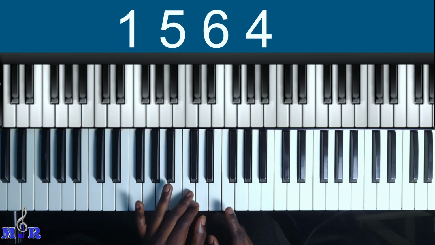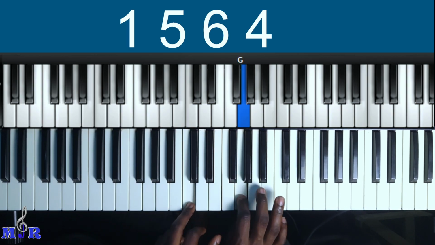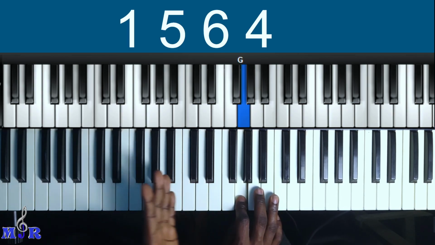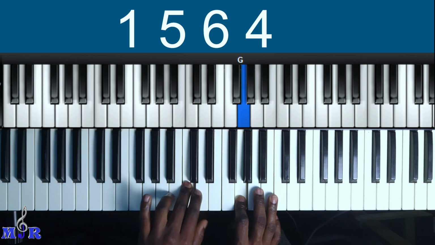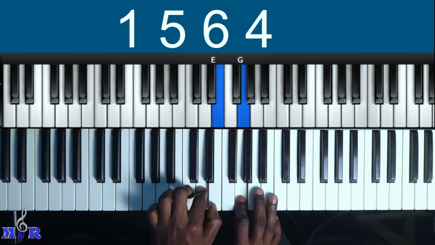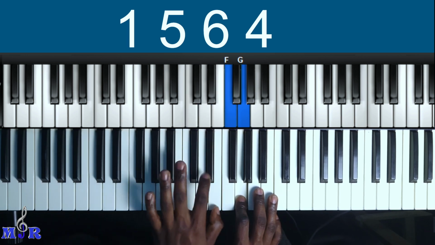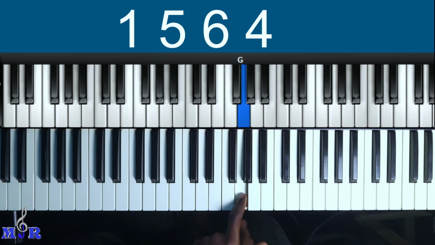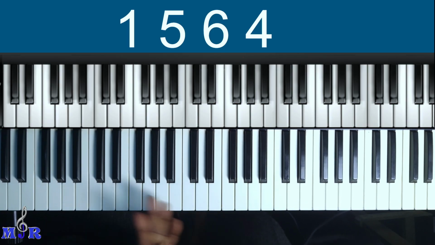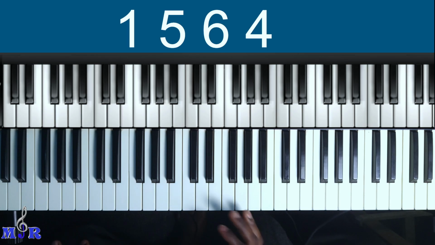Wherever you see a 5, that means a G, because in the key of C, when we count from 1 up to 5 in their correct order, 1, 2, 3, 4, this G will be the 5. Therefore, this helps us to quickly interpret chord progressions, so that we can play accompaniments easily without even the actual chord sheet.